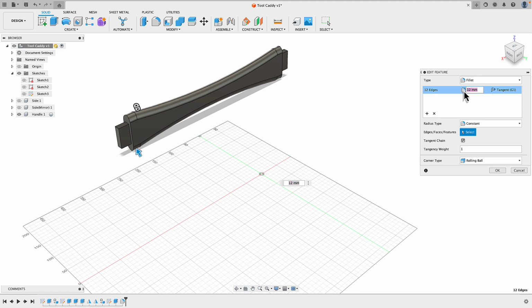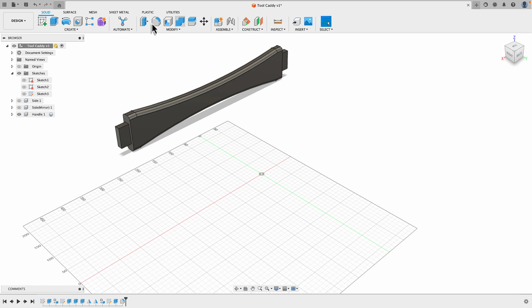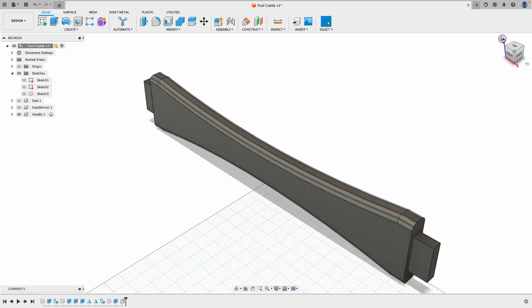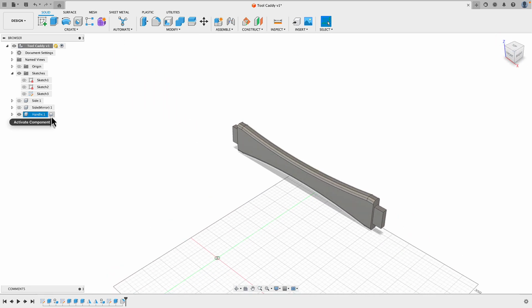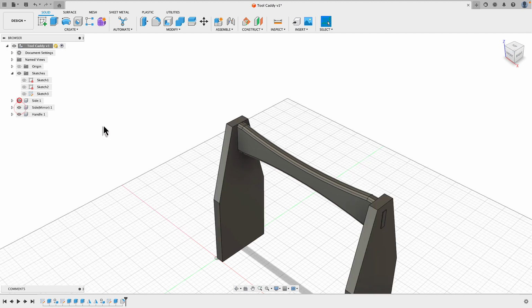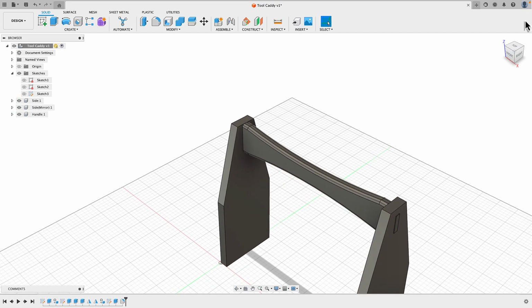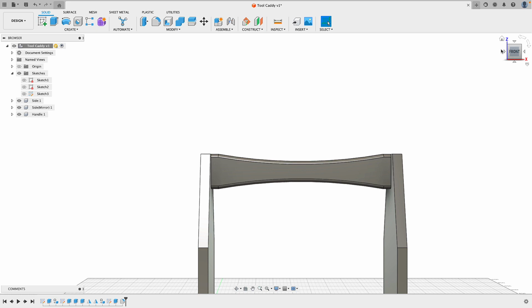The other one you might use is a 6 millimeter. So this is where you can play around with it to see what it looks like. So that's now a 6 millimeter, and I can turn my sides back on, and you can kind of see how this all starts to fit together.